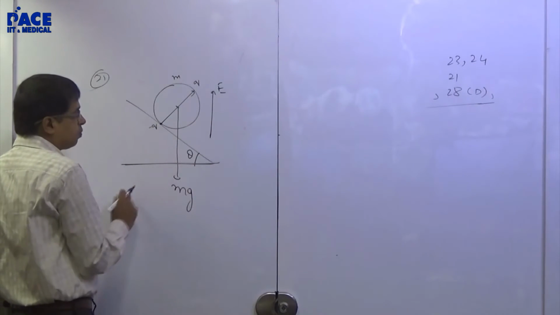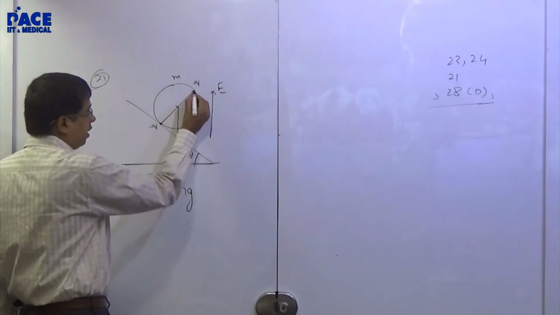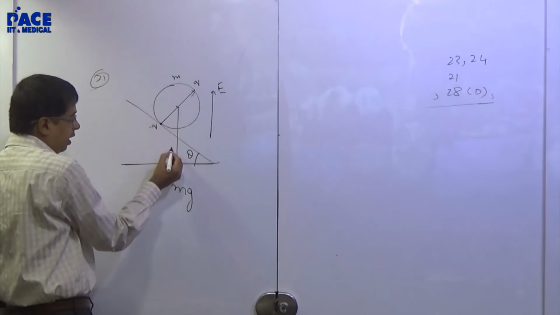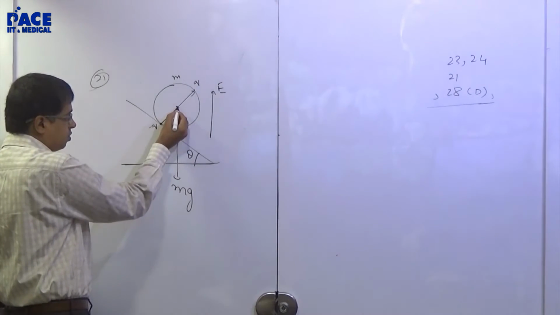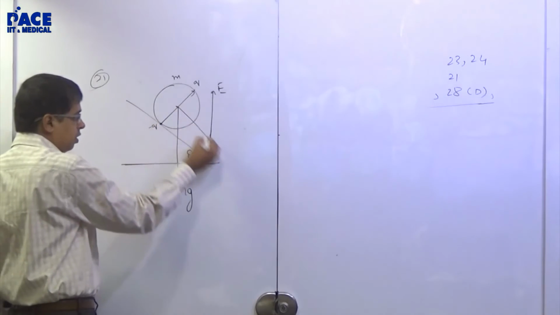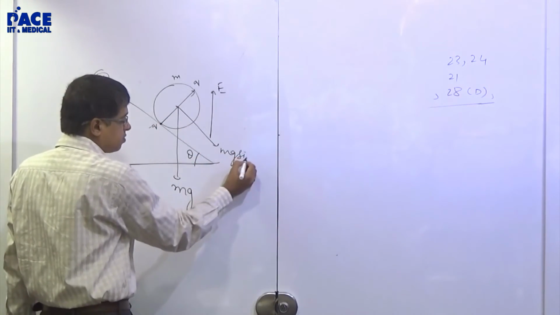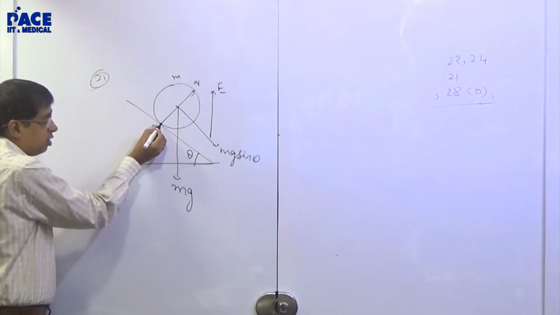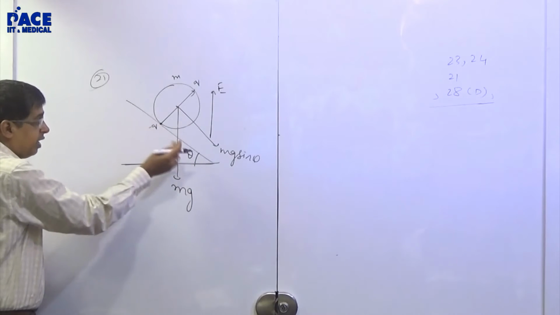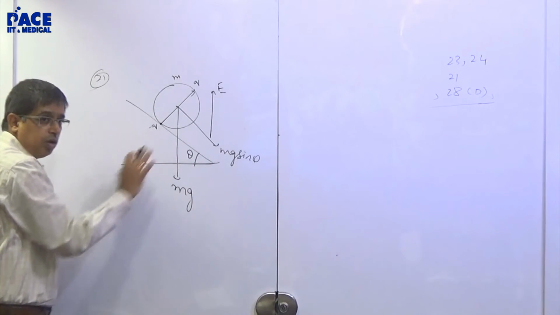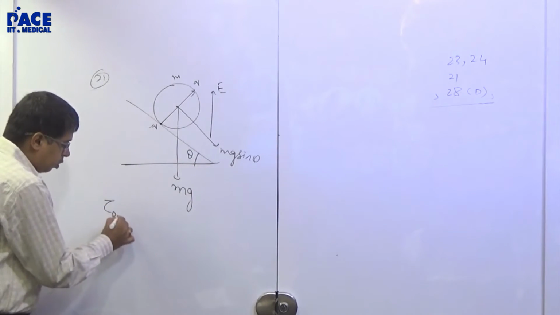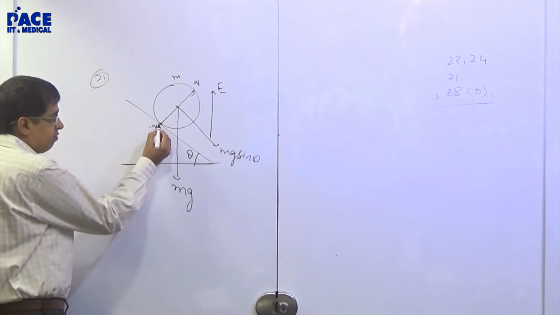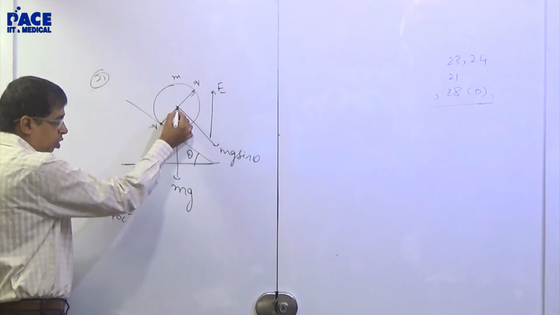Taking the torque about this point, I will have mg in this direction. I will have EQ. Taking the torque about this, mg cos theta, I am taking the torque about this. So this will be mg sin theta. I am not worried about mg cos theta. Why are you taking the torque about this? There is friction. Then field into minus q will also give me 0 torque. Torque about point of contact. Friction and EQ will give me 0 torques.